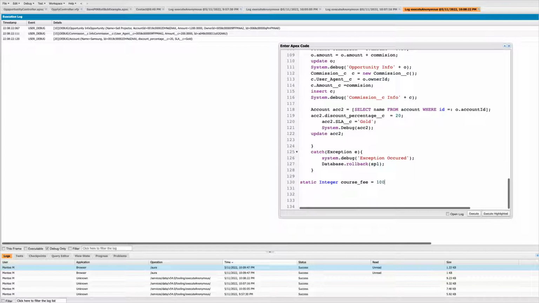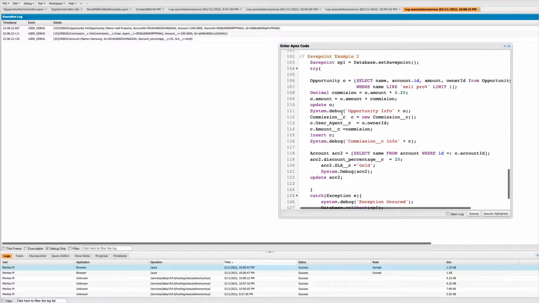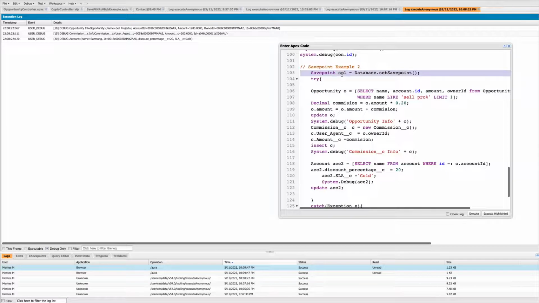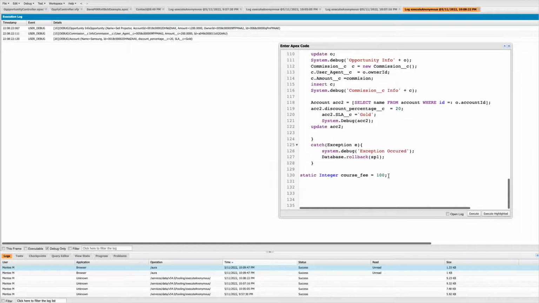So this is one static variable. Declare this variable before the savepoint, madam. Copy, cut it and paste it before line 103. So now what you can do is increase the course fee: course fee equals course fee plus $100.